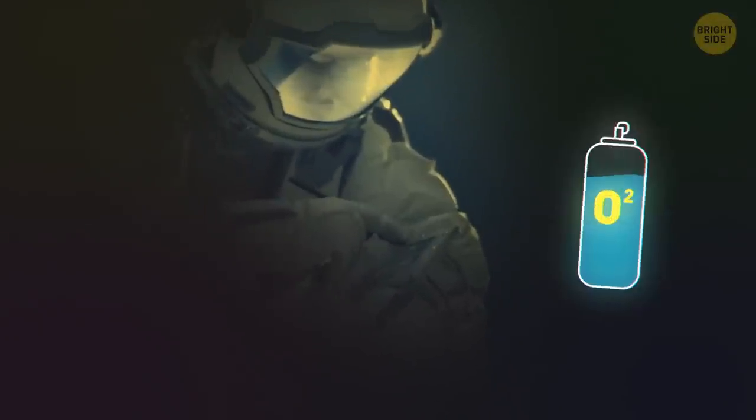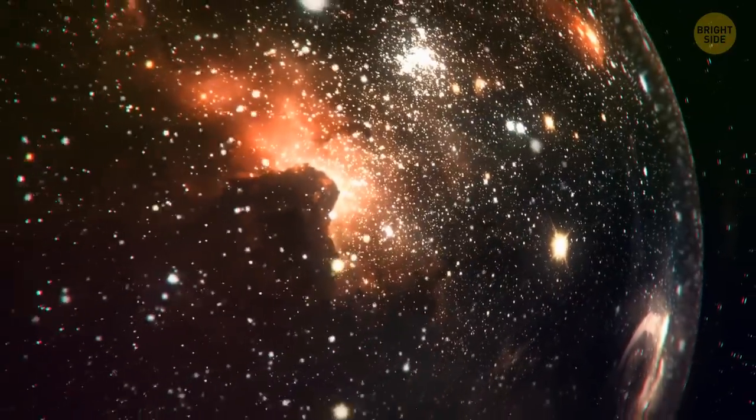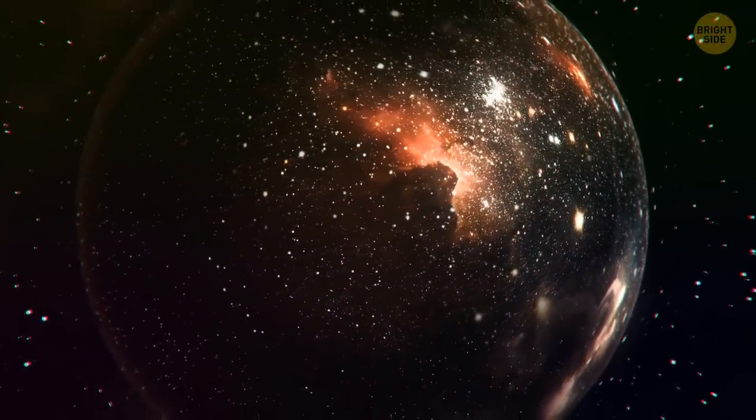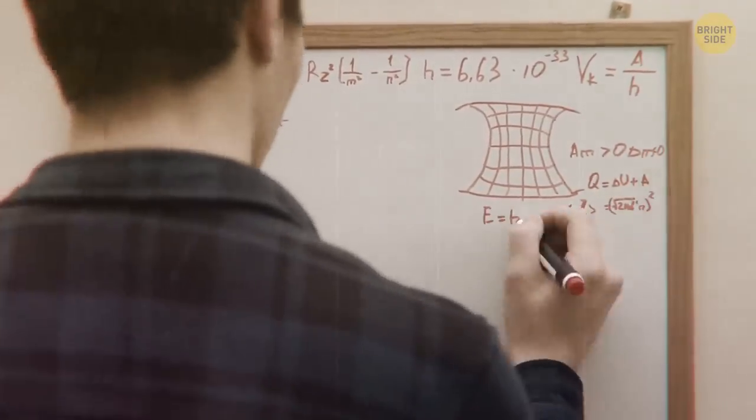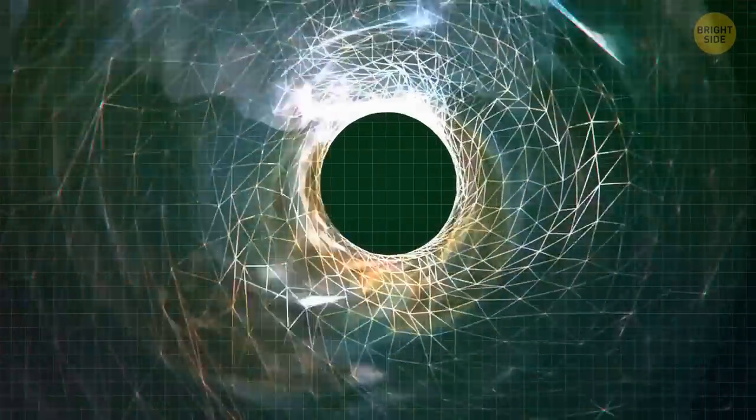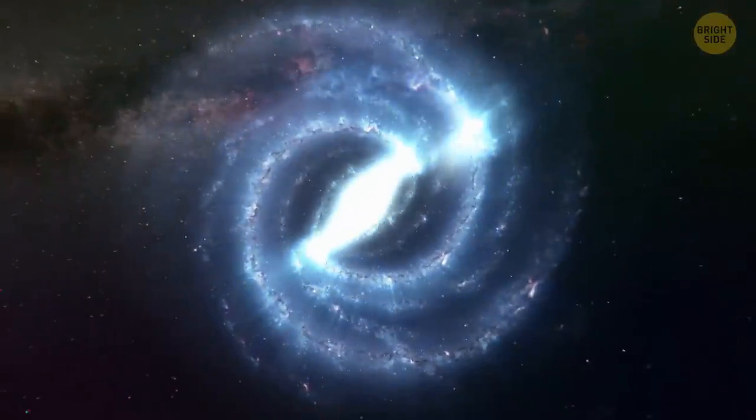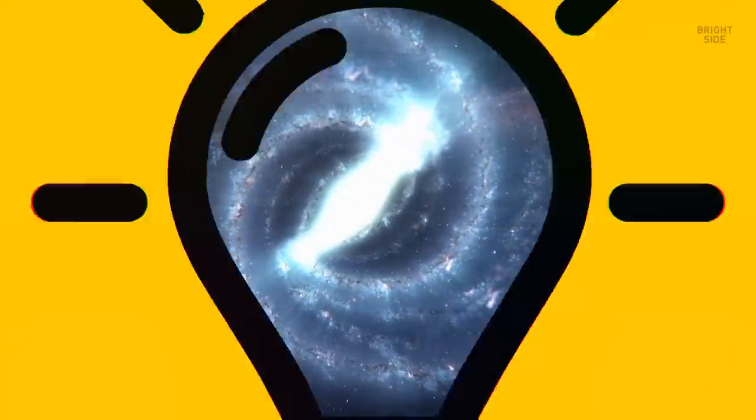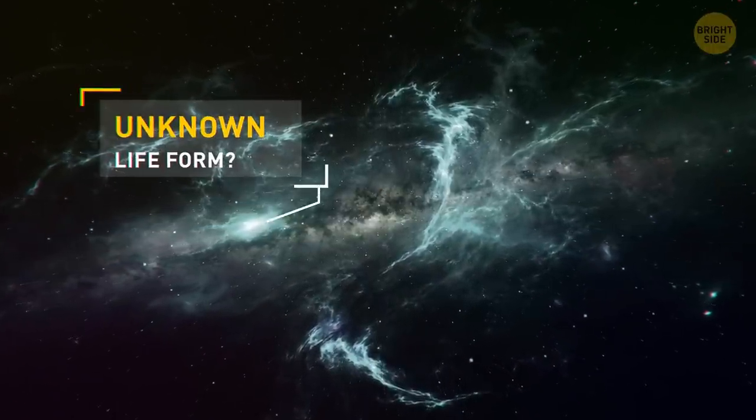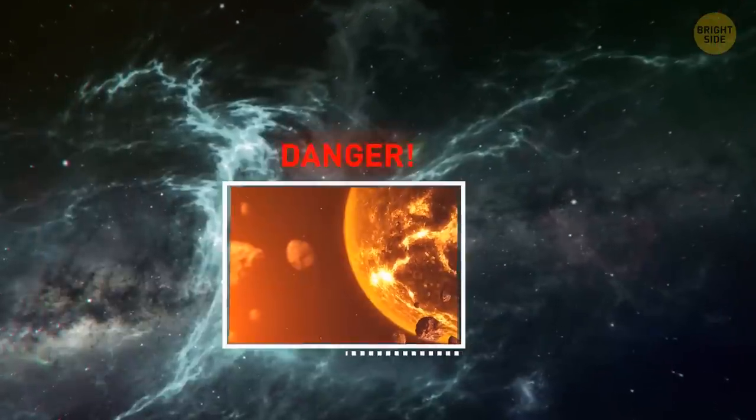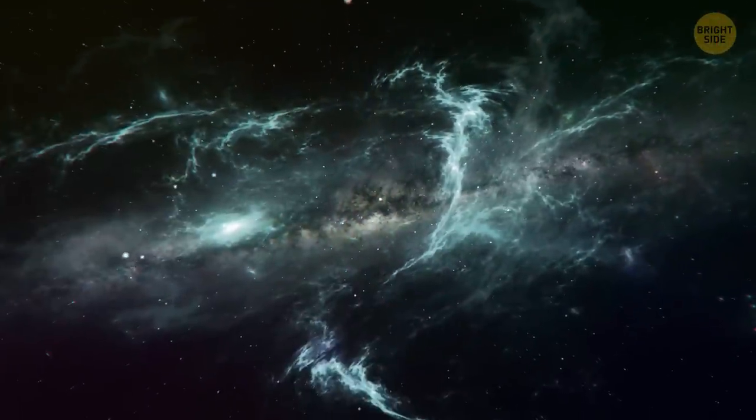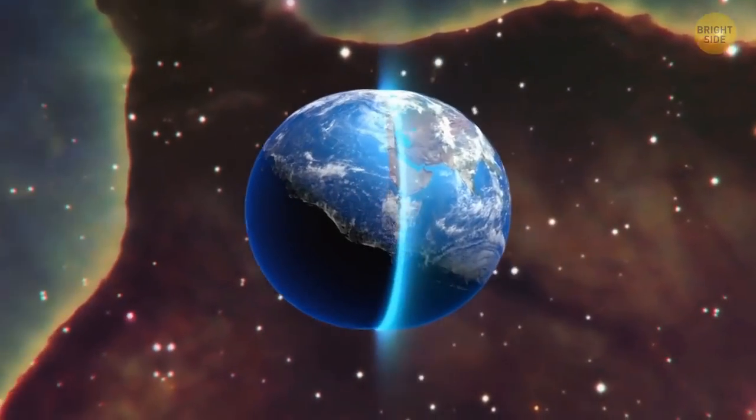But you will live exactly as long as there's enough oxygen in your suit. But what if this cosmic object is actually a wormhole that leads to another place in the universe? This is a popular theory, but scientists still can't confirm it. But if it is true, then after a while, you will see a blue light again. Now you'll experience the same fall, only in reverse. Once you leave the singularity, which means the black hole's heart, you will be in the event horizon. The light from the stars gradually changes from blue to red. But then you're thrown into outer space, perhaps in some faraway galaxy. No one knows what will happen next. Are you in contact with an unknown life form? Or will the conditions there be intolerable for a human being? Or maybe you will not go to another place in space, but to a parallel universe. This theory also exists. According to it, black holes are portals to other dimensions.